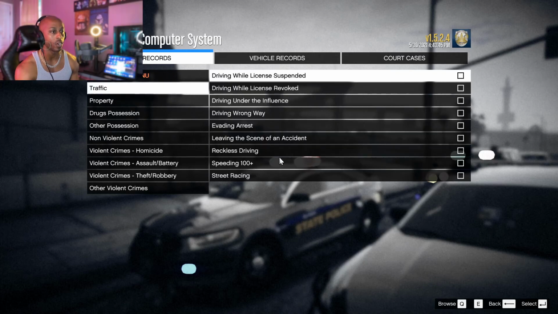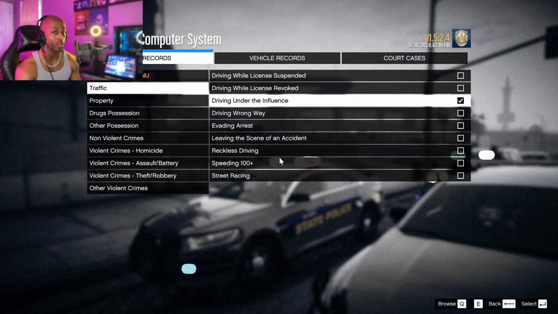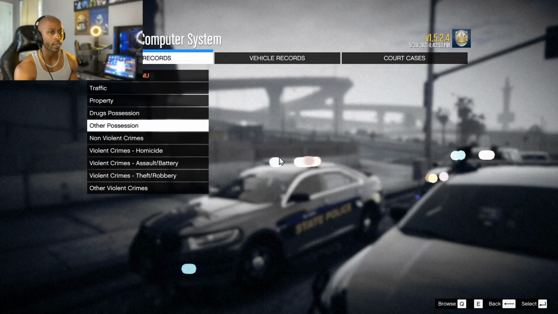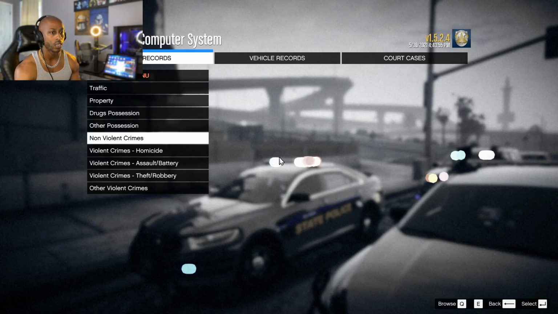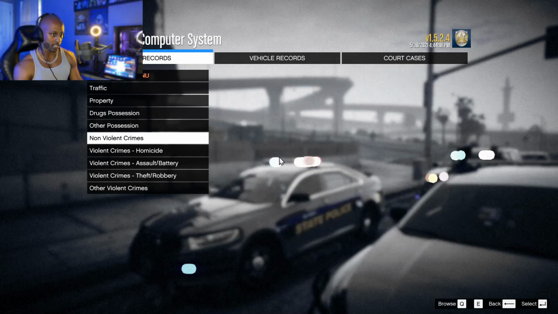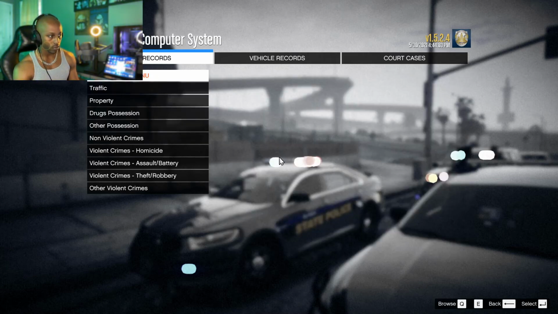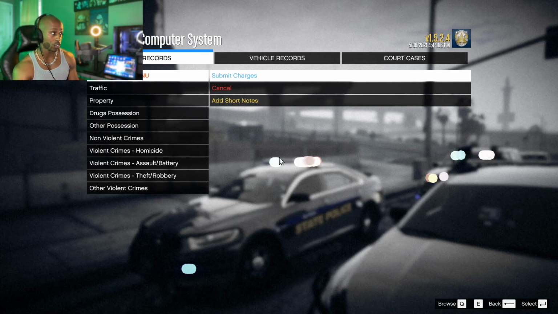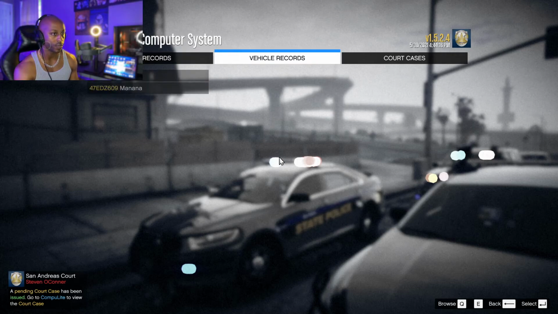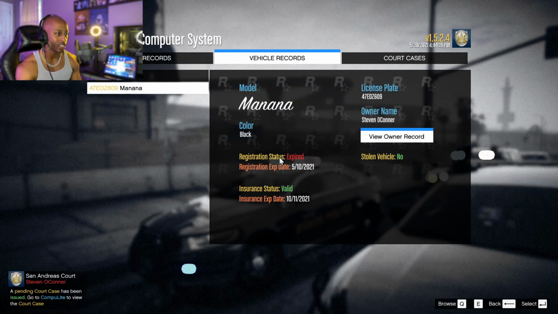We're going to charge him for driving under influence because I saw that little blip on the bottom left corner that said he was intoxicated. So DUI. And other possessions? No. Nonviolent crimes? Does it fall on nonviolent crimes? Yes. Warrant for the arrest for assault. Submit charges. That was a clean kill. Freaking disgusting for you to be charged for that. At this point, I could really care less about the expired registration. That's already like out the window.